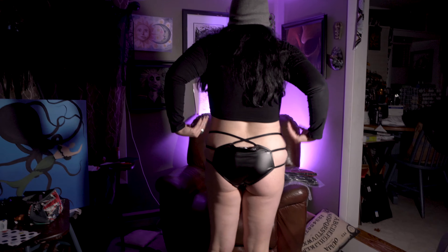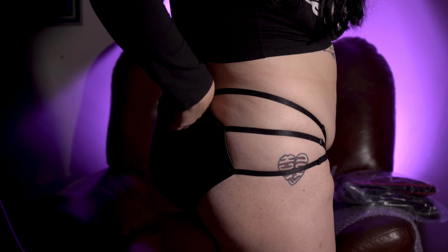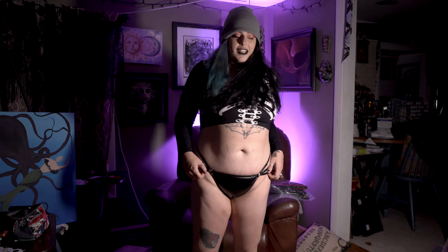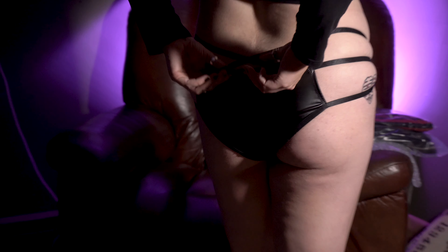This is a fucking laugh riot. I don't know what's going on here. Killstar, what are you doing? It does have adjustable straps. I already knew before I even put this on that I was going to hate it. That's the thing with shopping online — it's hard to tell whether or not it's going to fit or what the texture is going to be, even if they describe it. This is one of those products where I opened it and was like, fuck, we're returning it. But let's just have a laugh at this.